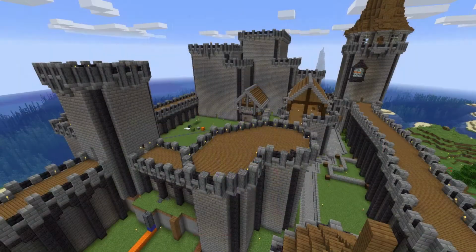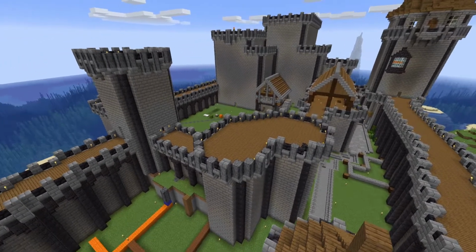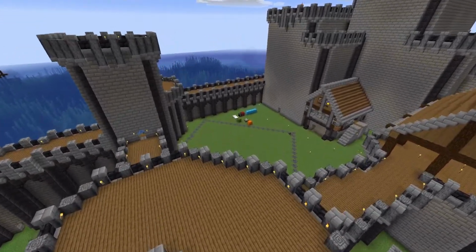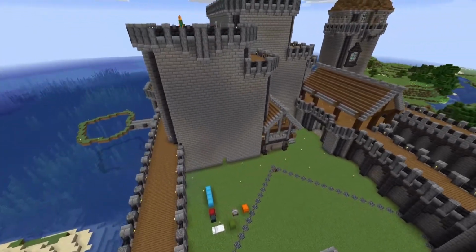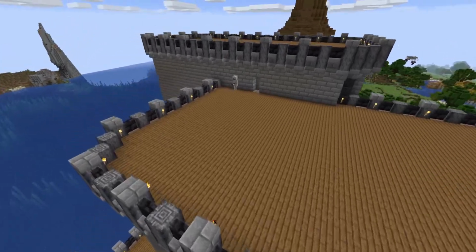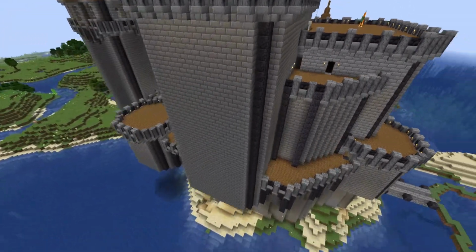I've popped into spectator mode here in order to show you what I've gotten done, which is actually quite a bit. I went ahead and finished the exterior walls of the inner bailey, and put the crenellations on everything. And then I also got, looks like there's a zombie dying up there, I got the exterior walls of the keep itself built.